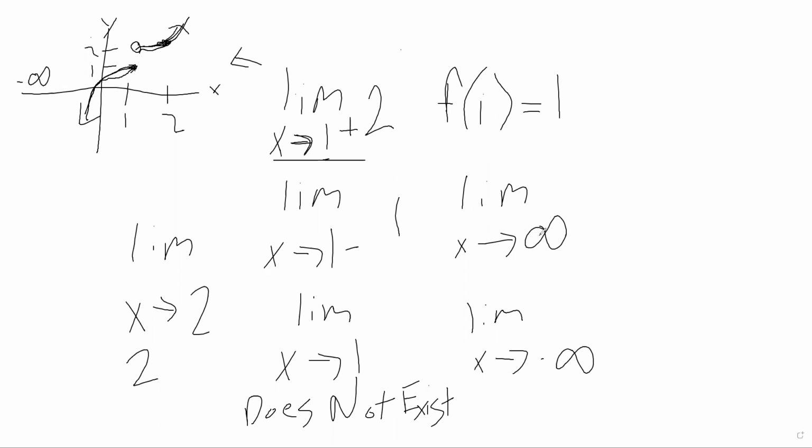The limit as x approaches infinity. So infinity, as I said, was over here. Negative infinity is over here. So as x approaches infinity, we see the lines going up and up and up, and we can just imagine that it's going on forever. So what's that going to be? It's going to be infinity, because it's going to go up and up forever. As x approaches negative infinity, it's going down, down, down. Where's that going to be? It's going to be negative infinity.